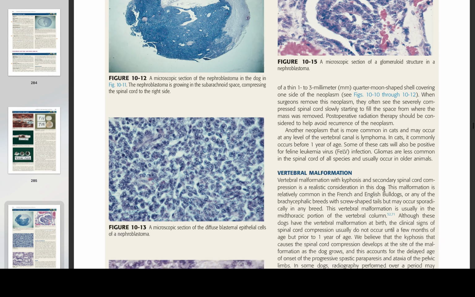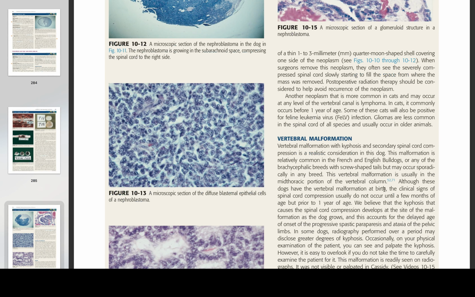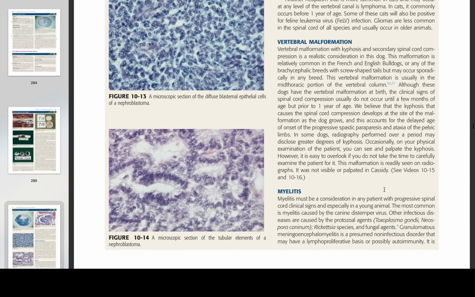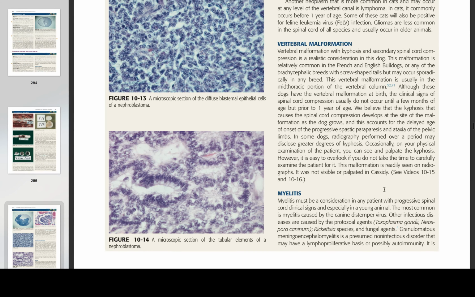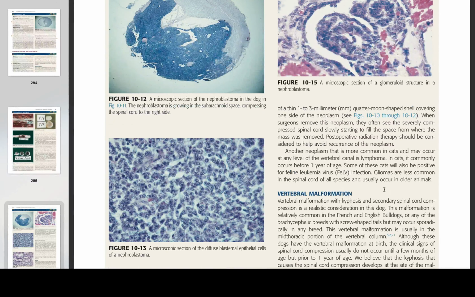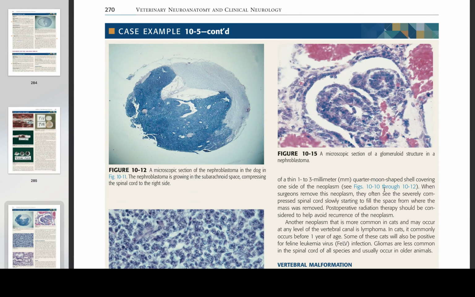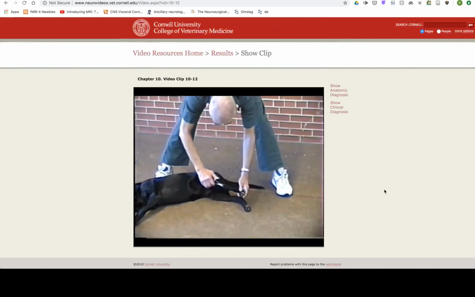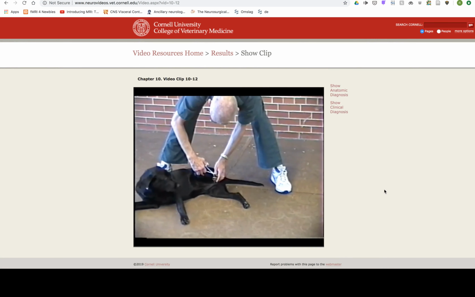In dogs, this neoplasm does occur in the kidney, but it is much more common adjacent to the spinal cord. This neoplasm has not been reported to occur in both locations in the same patient. Typically, the clinical signs occur in one pelvic limb prior to their occurrence in the other, which reflects the asymmetric location of the neoplasm and makes sense from an embryologic standpoint. On contrast MRI, this neoplasm is uniformly enhanced.